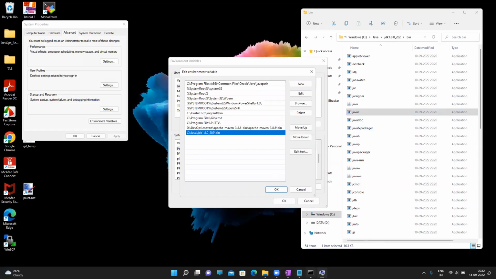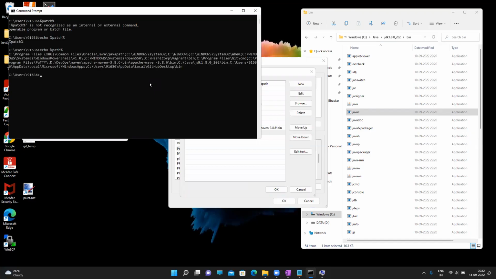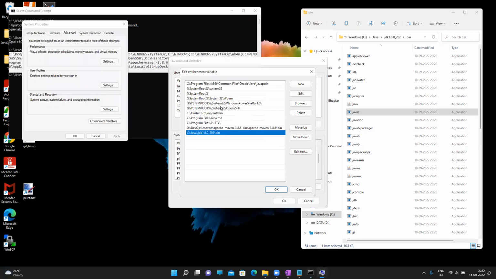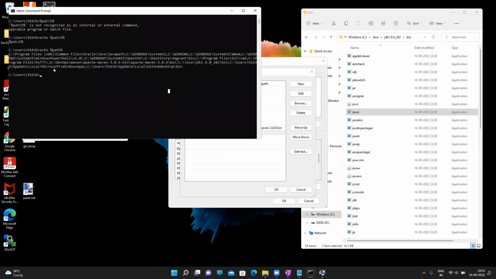Even if you type percentage path percentage, you can see here the values of all this. Somewhere you'll find C Java something.